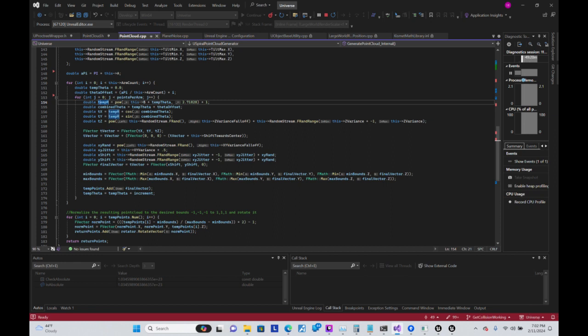And then we calculate Tx, which is our tempR times the cosine of combined theta, and our Ty is the same tempR value times the sine of combined theta, and our Tz is a power. We calculate a random number between 0 and 1 and raise it to our instance variance fall off value.